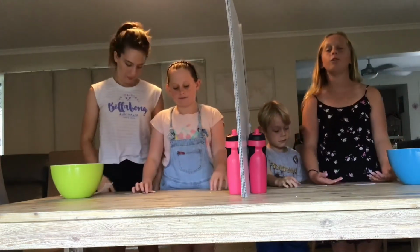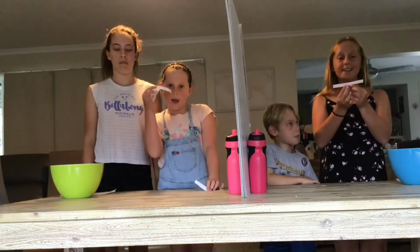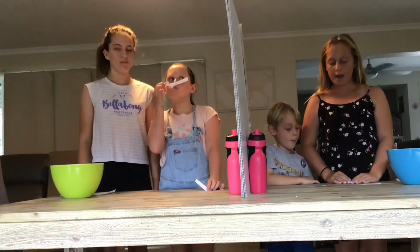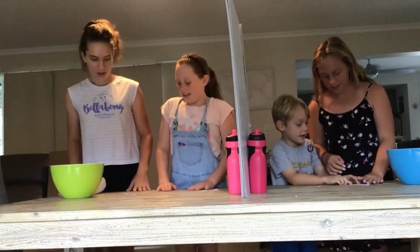So we also have these written on a piece of paper because we don't want to be putting scents in containers. We have Fruit Loop scent and mystic scent. If you don't know what scents are, they basically make your slime smell nice. So Harry and I are choosing first this time.